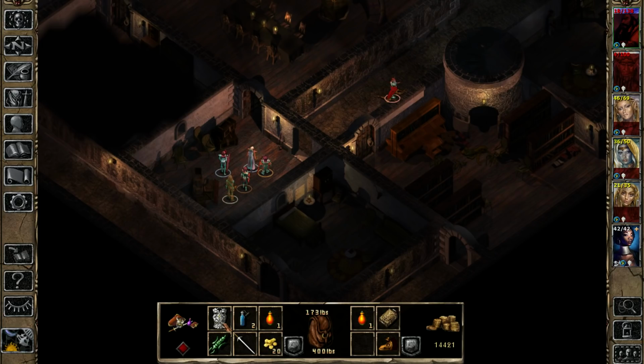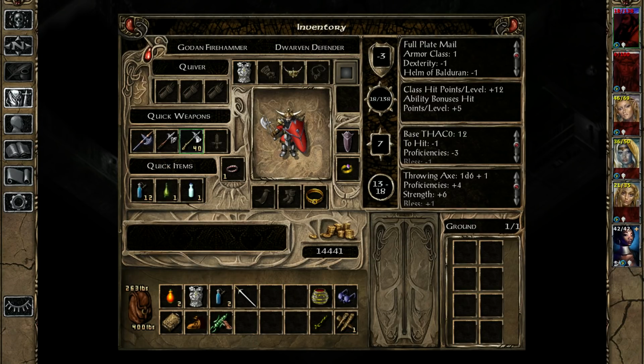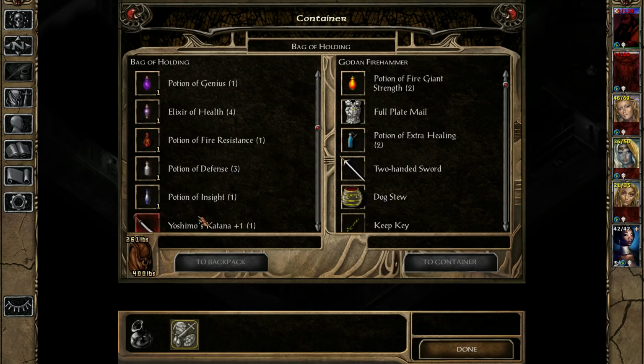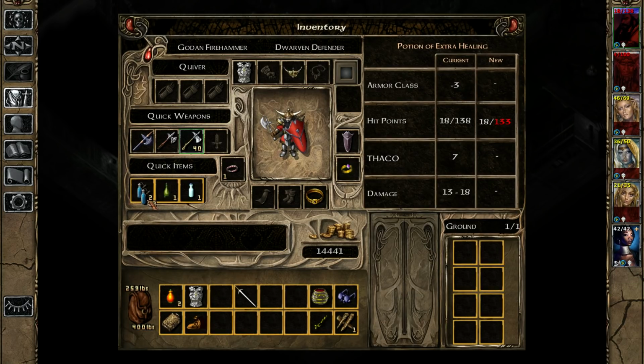It says full plate. Couple of potions. Oh, look at that. Flailhead acid. So by my reckoning, we should have the entire set of flailheads at this moment in time. Fire, acid and cold. The three heads. We have them.